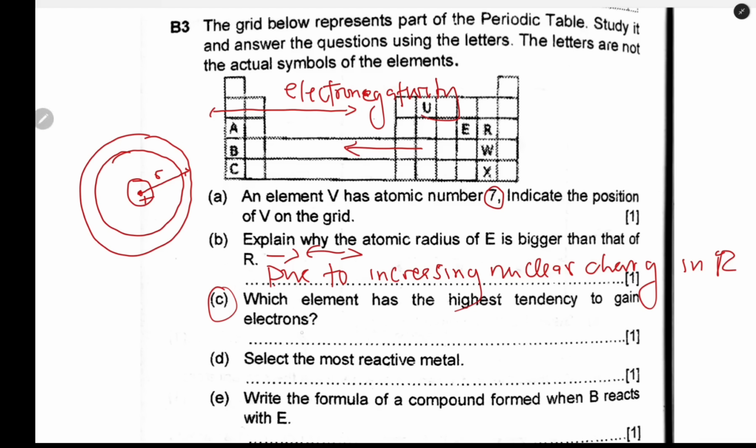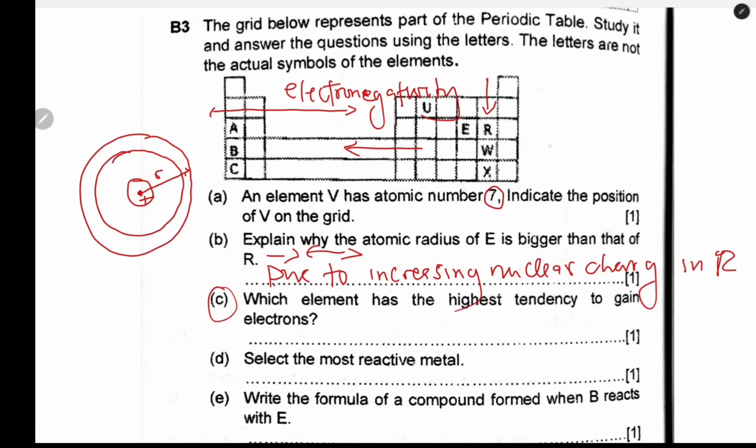So which one has the highest tendency? The one with the highest tendency here, if we are to compare, because you have non-metals, okay? This one is the non-metal, this one is the non-metal, this one is the non-metal. Since we are saying going this side is going to increase, and the last one that we have here is this group, this is where you find the one with the highest tendency to gain electrons. Now, which one do you pick of the 3?